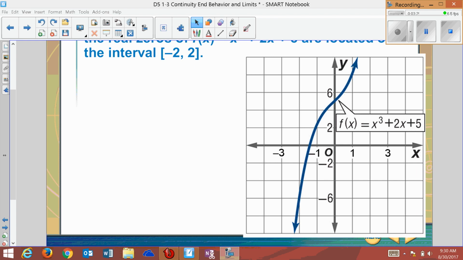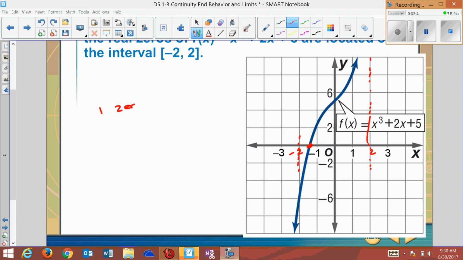Okay, I've changed my graph, so now we'll be able to find some. So again, we're looking at the interval between -2 here and +2. We want to find in between these two spots, where would you find a 0? Well, the only 0 I see is this one that occurs right there. That's in between -2 and -1. So the 1 zero is found between -2 and -1. And that would be your answer here.